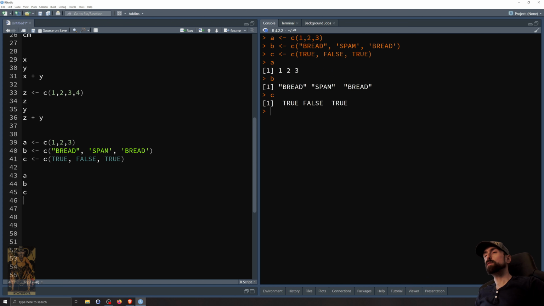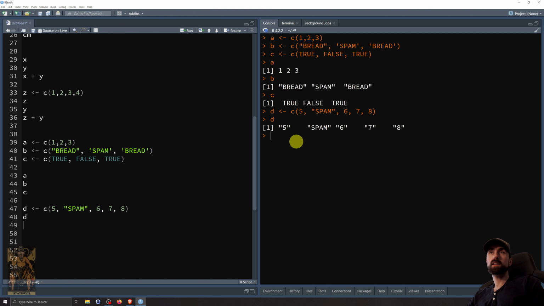What is maybe less straightforward is the fact that you can't actually mix and match. So for instance, if you have a character string amongst a set of numeric values, those numeric values are all going to be converted into character strings. So we can kind of demonstrate this. If we create an object D here, and we say something like 5, and we say maybe spam, and we say, I don't know, 6, 7, and 8. And you run that, and then we take a look at what D outputs here.